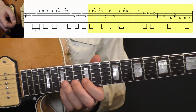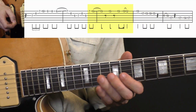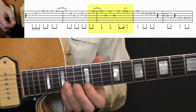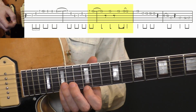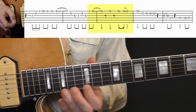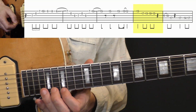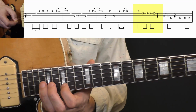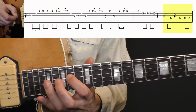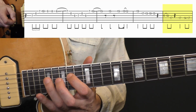Then the next part starts on the 7th fret, E string, to 10, and then you slide to 15. And then you play 15 again, 3 times. And then the last time you pull off to 12. Then I move with my index to 15 to play 15 E string to 17 on the B string, 15, and then 18 to 15 on the B string. Then to the G string to play, slide into the 16th fret, then to the D string, 17, twice, 14 and 17.